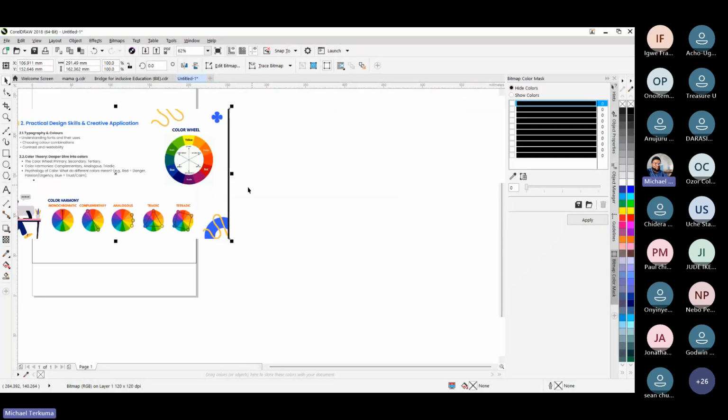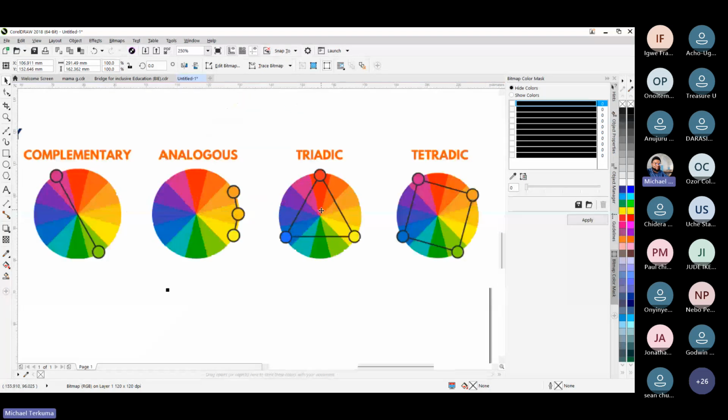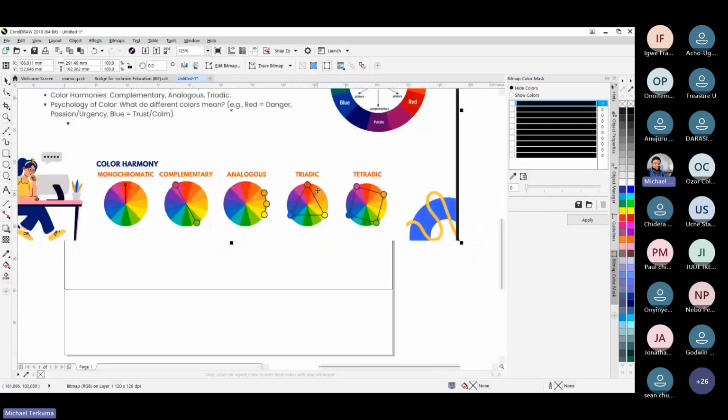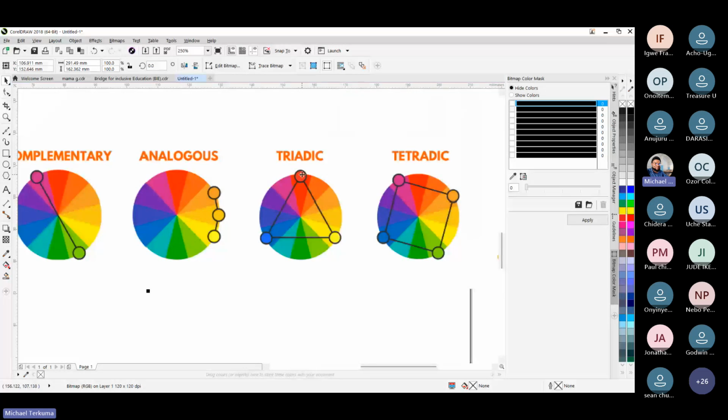So if you look at this triangle here, if you want to know which color matches with the next and can blend perfectly on the color wheel, you can draw a triangle.